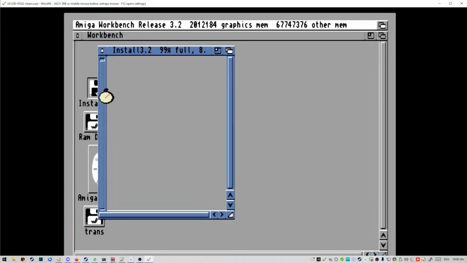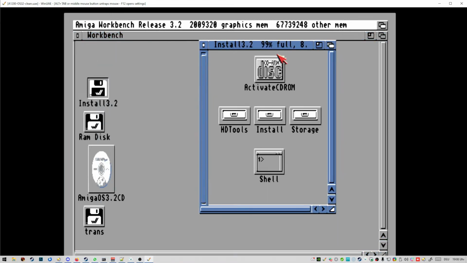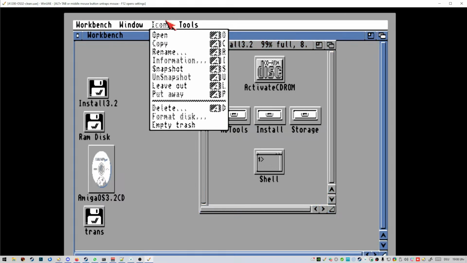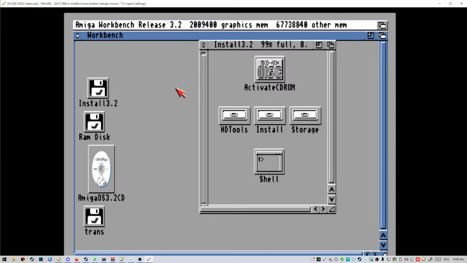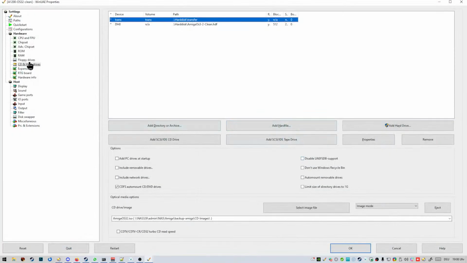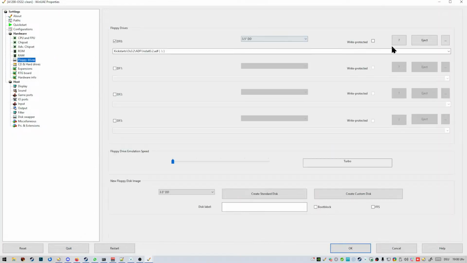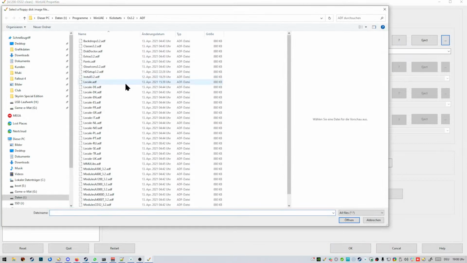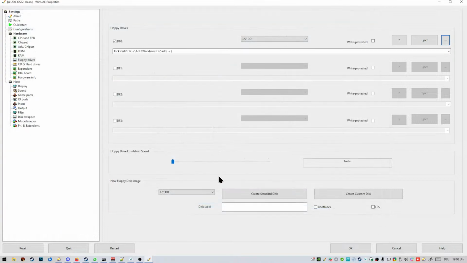Doesn't make any sense. I might actually put not an installation floppy inside here. Maybe I just put in the workbench floppy. It should boot right into the workbench 3.2, and then we have more tools available to us.